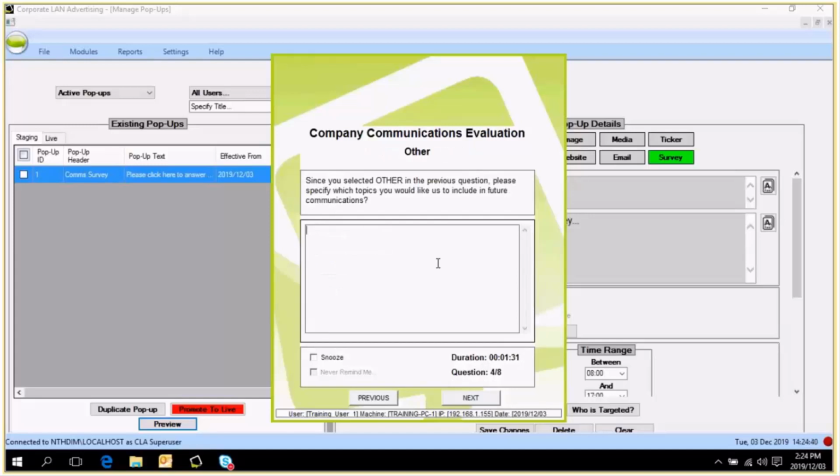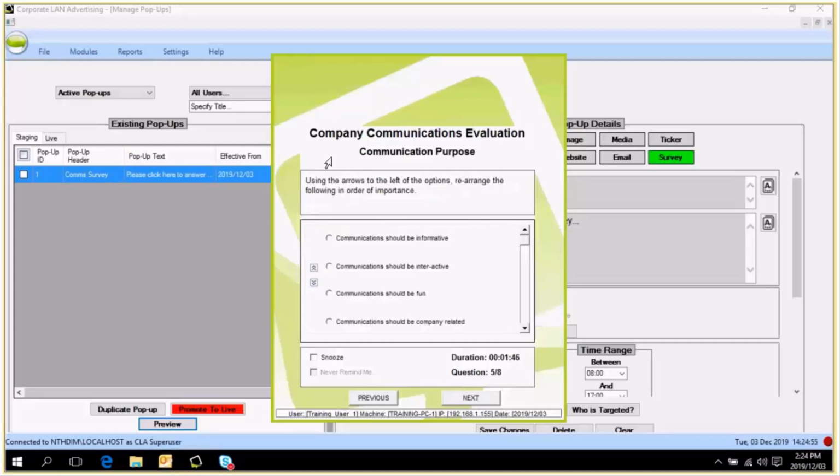Because I selected Other, I need this person to now elaborate. Okay, it's a free text. They can type in their own answer. Click on Next. This is a rearrange question. Here you are able to provide a list of options, which the end user then has to select and move using these arrows up and down until this represents the order that they would like to display these items in. Once they have finalized their order, they then click on Next.